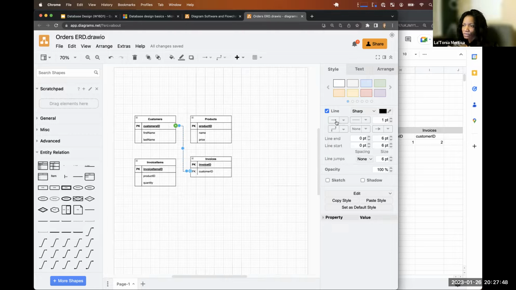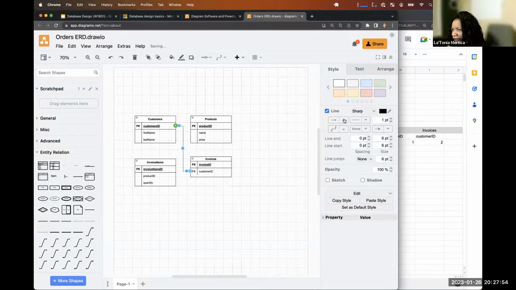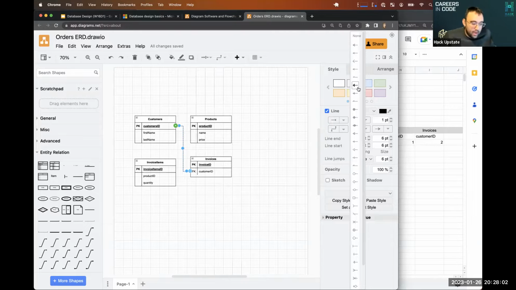It's in your style. You see, yep. Well, it's under that. If you go back, you see where it says none? Underneath the line. Oh, thank you. Clearly, Latonia has been making ERDs more recently than I have been in diagrams.net.